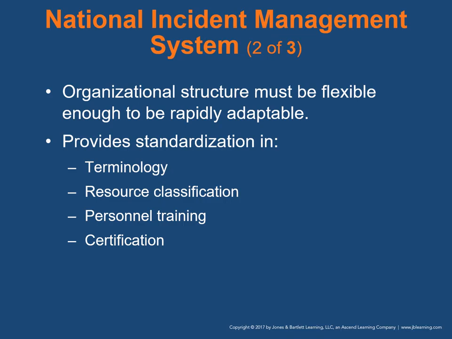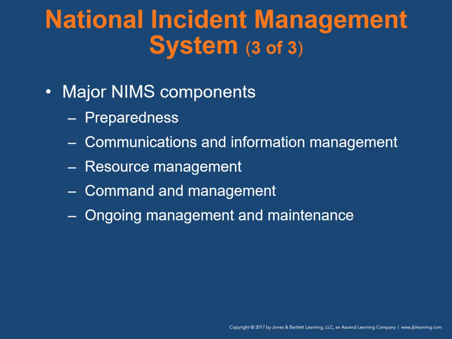Another important feature is the concept of interoperability, which refers to the ability of agencies of different types or from different jurisdictions to communicate with each other. And again, that's interoperability, not inoperability. Interoperability. And again, that refers to the ability of agencies of different types or from different jurisdictions to be able to communicate with each other clearly and effectively. The ICS is one component of the NIMS. The major NIMS components are as follows.